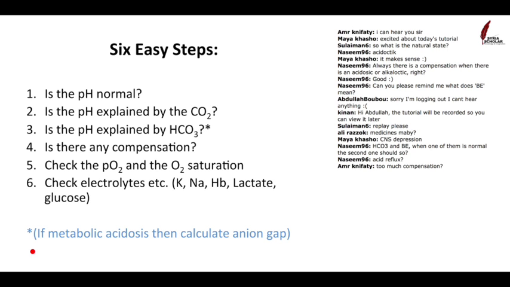And that is how you read ABGs. It's as simple as that. It has a very complicated sort of background, but as long as you always go back to a system, follow these 6 very, very simple steps, then you'll always be able to work out what the picture is and what's going on. You check, is the pH normal? Is the pH explained by the carbon dioxide level? Is the pH explained by the bicarbonate level? Any compensation happening? Then you make sure you check the O2 levels and everything else like the potassium, the sodium, the lactate, glucose, and hemoglobin. But those are just normal blood tests that you just look at the levels high or low.